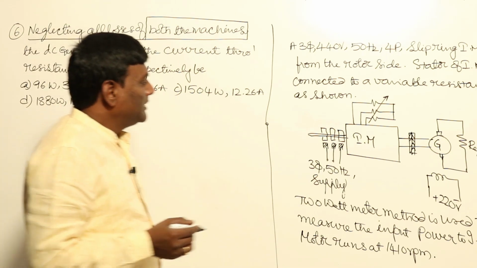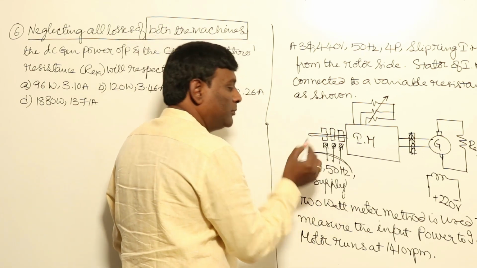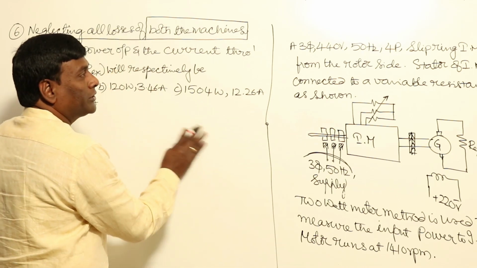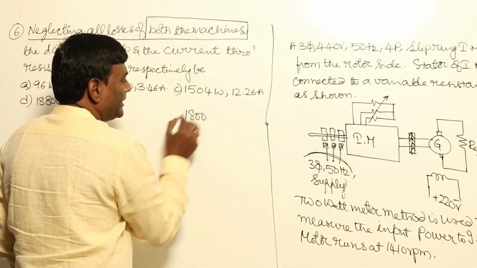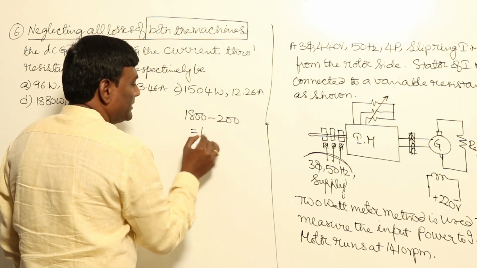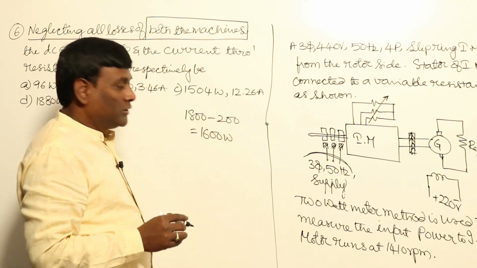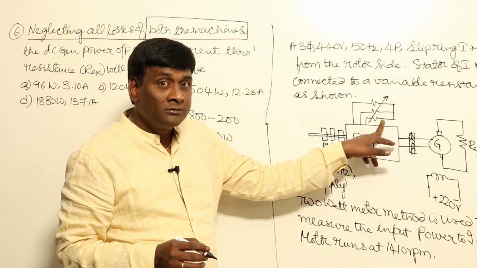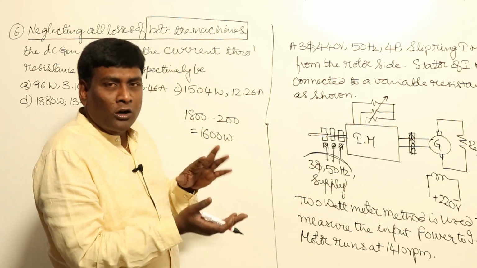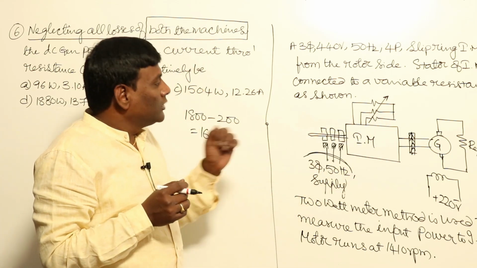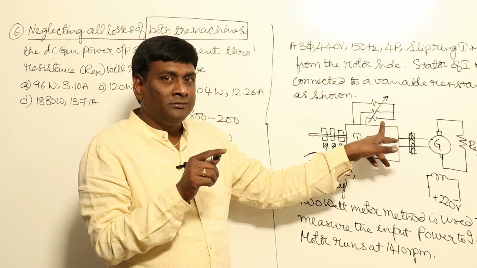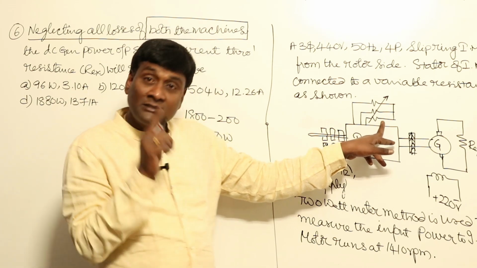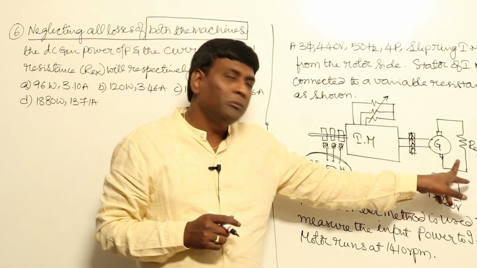Now, the power input they have given is 1800 minus 200 watt. So what is the total power input here? It is going to be 1800 minus 200, which is 1600 watt. After that, the rotor copper loss must be deducted. Here the stator became the rotor, so now it is the stator copper loss. Previously the stator was fed, and now the rotor is fed, so the rotor copper loss will become the stator copper loss. That should compulsorily be deducted.